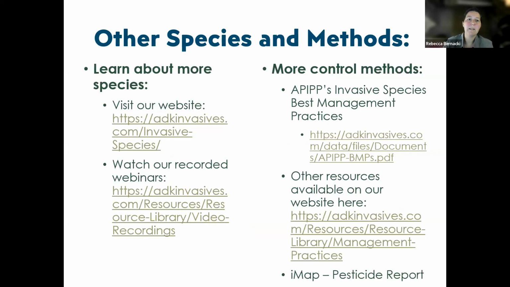So we're starting to wind things down here. And I only talked about a handful of species today, and there are a lot more invasive species out there. I highly encourage folks who are interested to visit our website at adkinvasives.com. You can click on the invasive species tab at the top of the page and our species profiles for some of the highest priority species in our region.